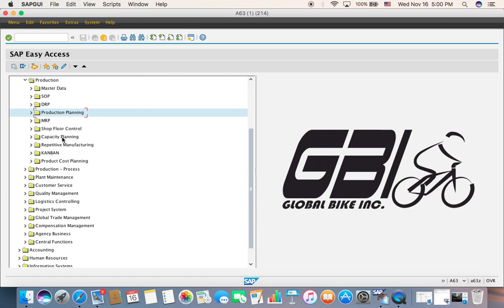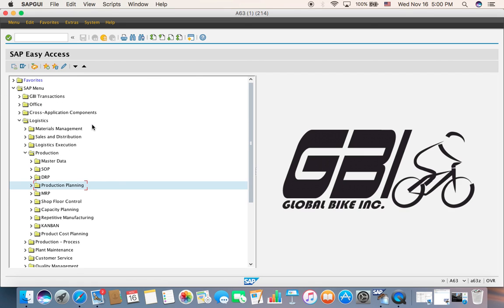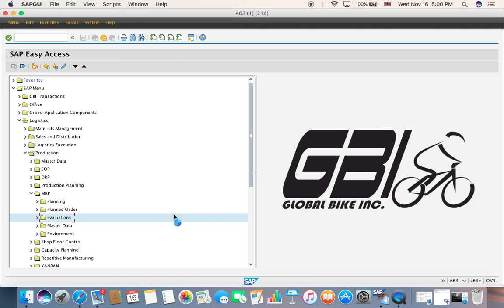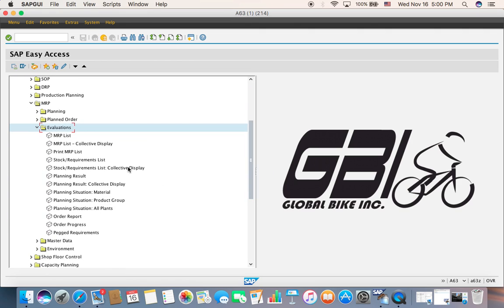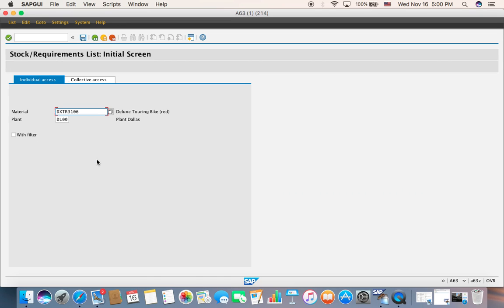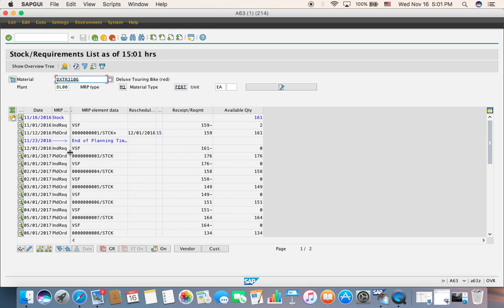Now we have to convert the planned order that we already planned based on the forecasting, after we changed the product routing and the material master record, into production order. So in order to do so, we go to logistics as we have seen here, and then you go to production, you go to MRP, materials requirement planning, then you go to valuations, then you go to stock requirement list. After that, you put in the material, and then you put the plant, and then you click on enter. In the additional data screen, click on product order.